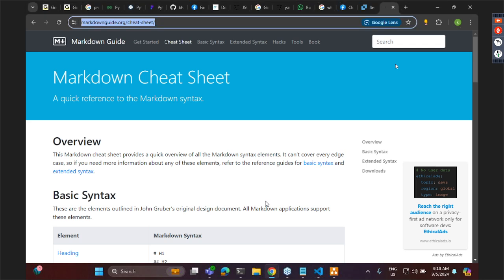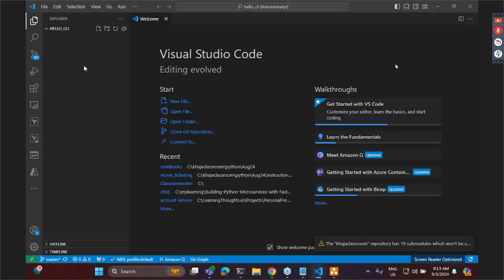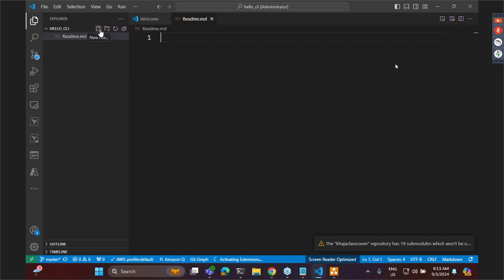So markdown is a file which will be used for writing documentation, and these files generally end with .md. Now I'll go over here and create a file called readme.md. Readme can be in any case; generally you would see people use complete capital case, but readme.md.